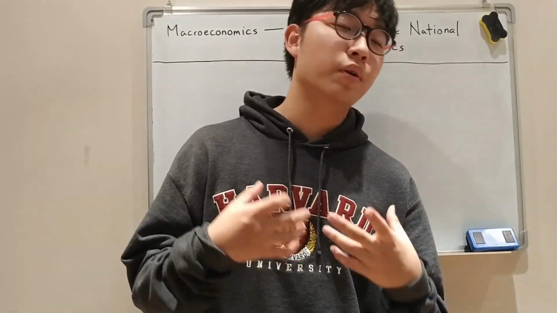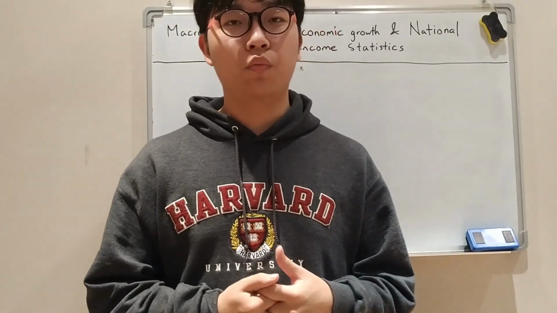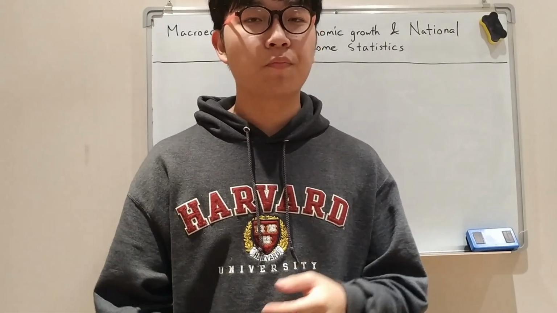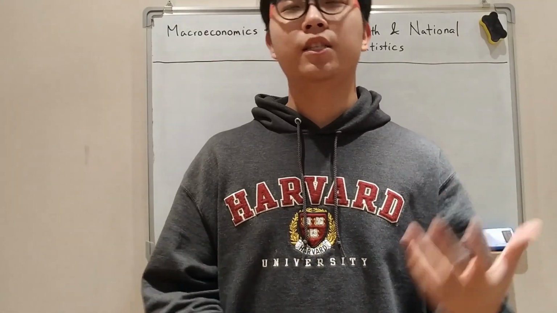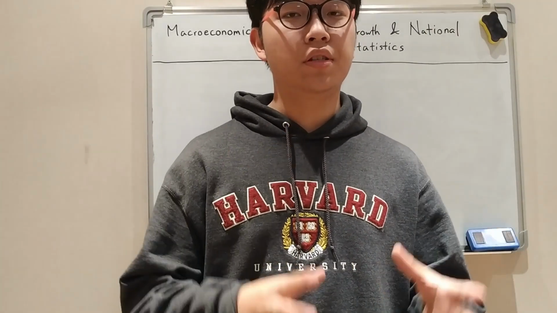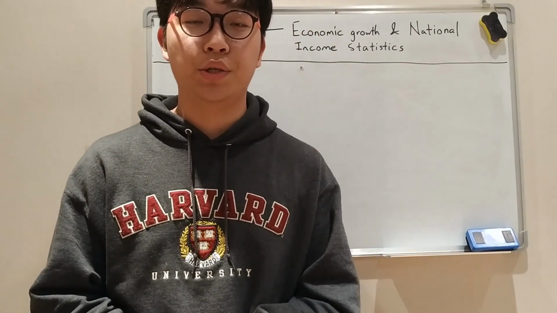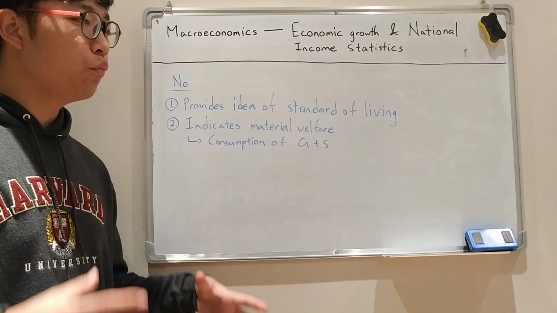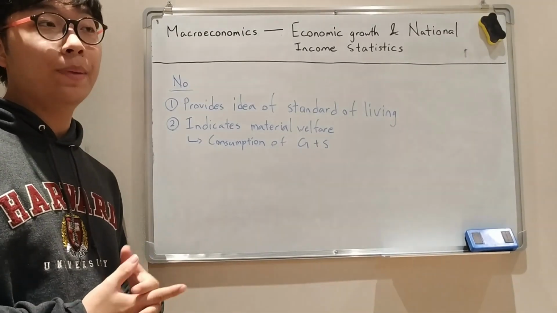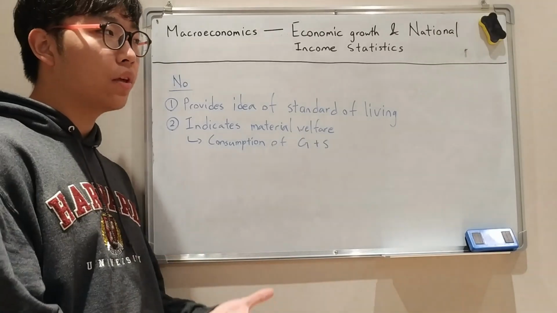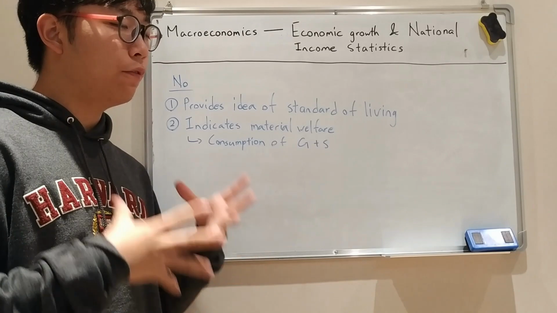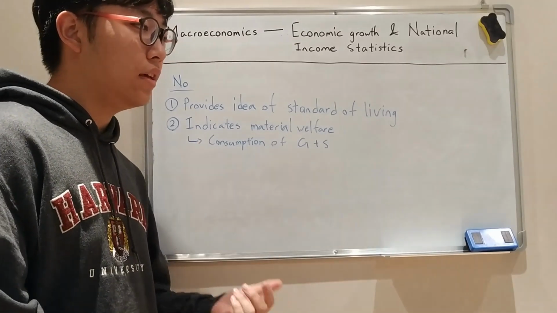So the most important economic term in this question would be national income statistics. So what does national income statistics mean? Well, it means the total value of goods and services produced within a country in one financial year. Okay, so for question 1b, in the actual IB question, it would be asking you to evaluate the national income statistics. So you'd be speaking for and against the question.